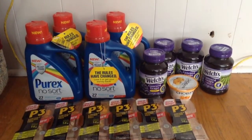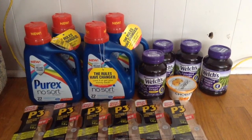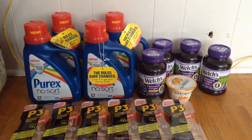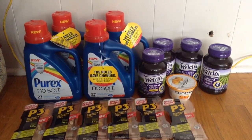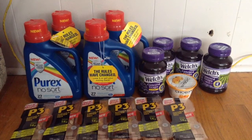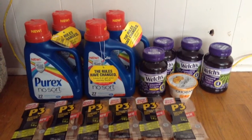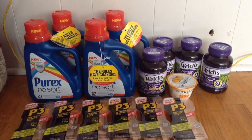There was another deal I was planning on doing, which was the General Mills Stock Up and Save sale. I was planning on picking up seven boxes of cereal and three of the hamburger helpers. However, when I got there, they were completely out of all the cereals that were on sale. This is similar to the deal going on at Jewel Osco this week — the only difference is that the boxes at Ultra Foods are much bigger, but they'll work out to be the same price at $1.88 a box. You are getting more for your money at Ultra Foods.